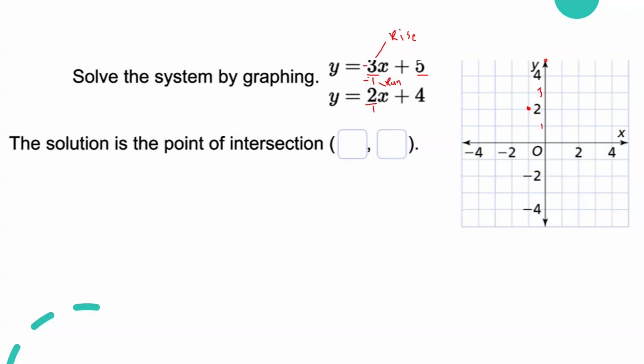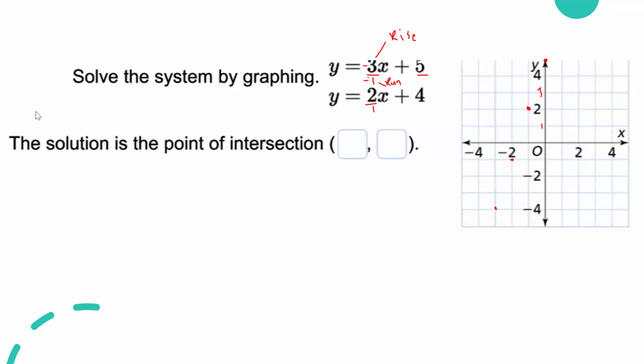As I said, I start at my y-intercept, which is positive 5. Then I went down 1, 2, 3. Then because it's a negative 1, I run 1 place to the left. Now I'm going to go down again. I need 1 more point. You can just have 2 points or any amount of points you want. All you need to do is go down 3 and go to the left 1. It's going to be 1, 2, 3. Then I go to the left 1. Okay, so those are my plots.